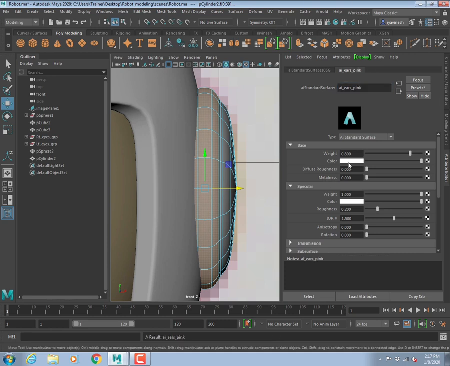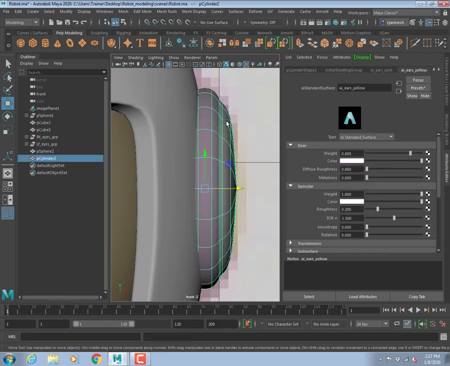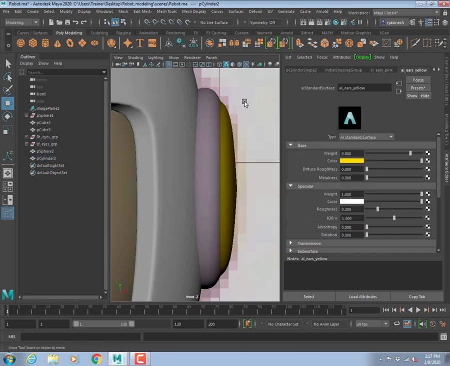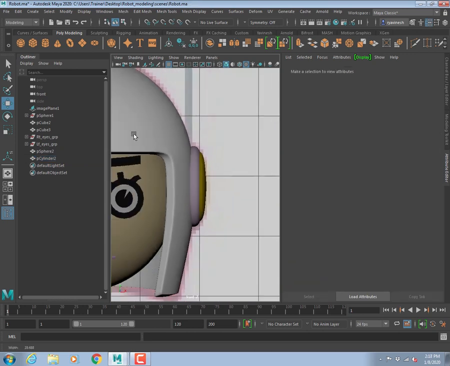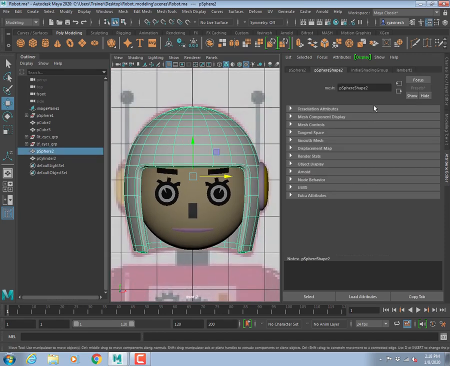Then I'm going to change this color to pinkish color, something like this. Select the object. Okay, you have pink and yellow. The yellow, I'm going to change slightly orangey a bit. Okay, something like that. Here I don't see because I haven't rendered yet. And the helmet color also pinkish color.